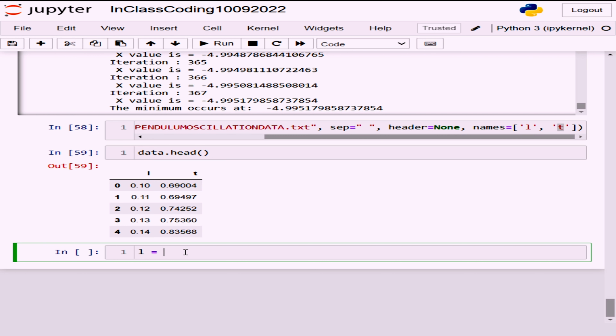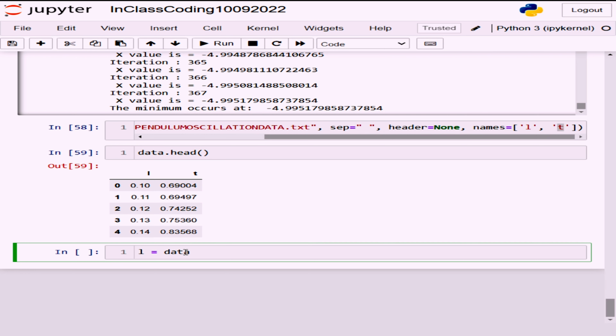I'll define L is equal to... inside my data, I have to create this L and T in the previous step, because otherwise handling the data frame is not possible, since you handle the data frame with respect to the name of each column, correct? That's why we gave names in the previous step. Names equal to L comma T, we purposefully wrote, because I want to know that this is the L, this is the T, and I can access those values by L and T itself.